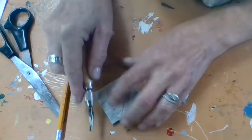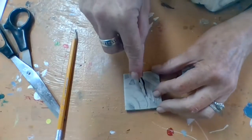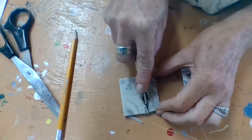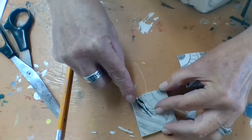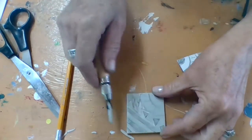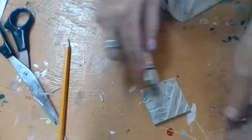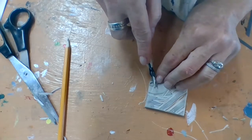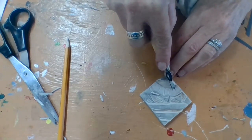So I'm going to cut my negative spaces. And if you get a nice, even catch instead of digging way down, you can kind of glide around here. Okay, so I've cut most of my negative spaces. I want this to be dark, but I want it to have some little lines in it. So I'm going to cut these so they'll kind of show up.